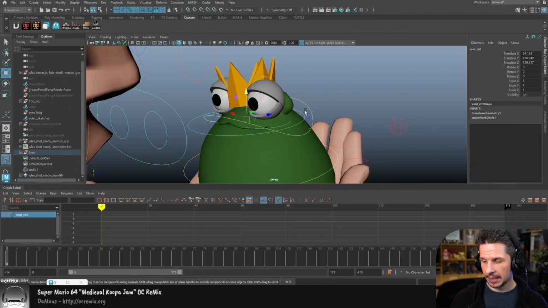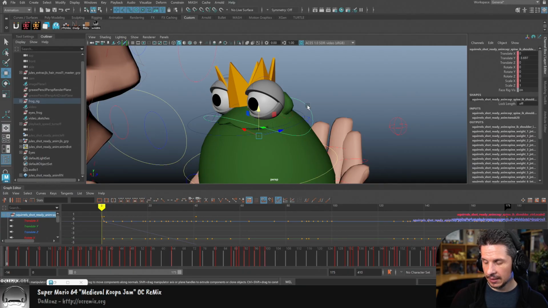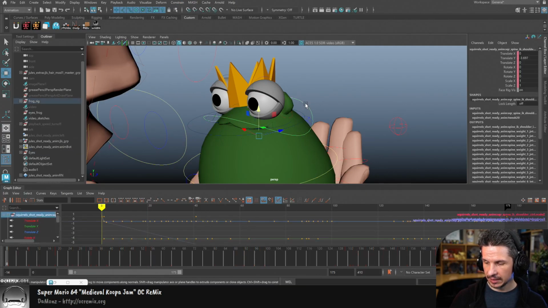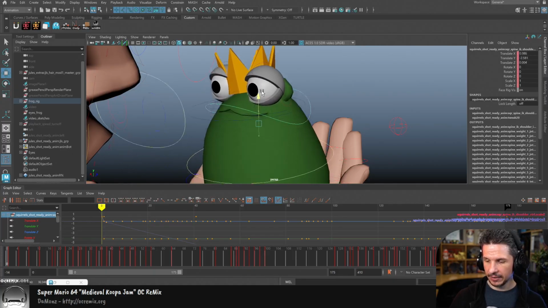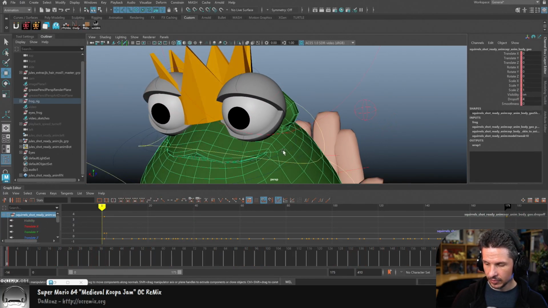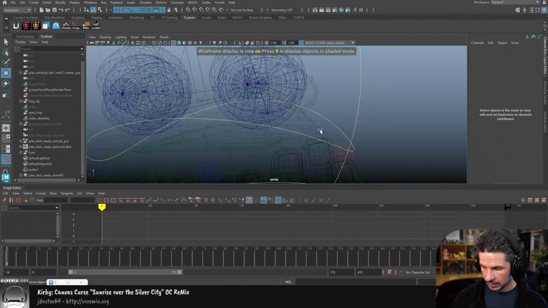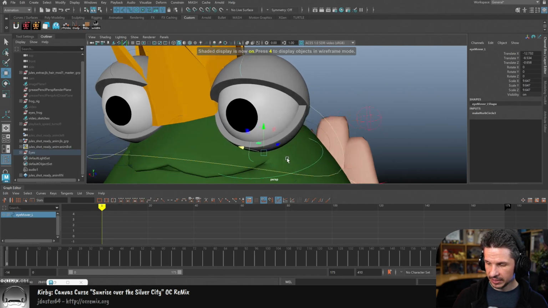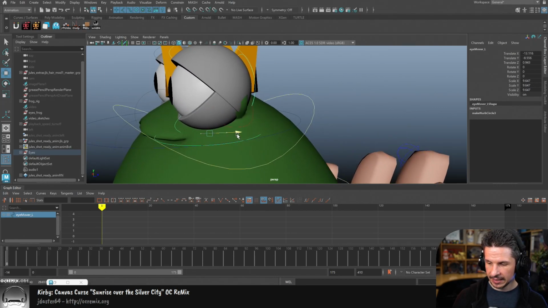So I'm just going to quickly constrain the head control, or sorry, the master eye control to the head control of the squirrel here. I'm just going to constrain that, boop, like so. Now as it goes up and down, we get this. From there, let's take the individual eye controls. So I can now just take these, position these exactly where I need them to be.